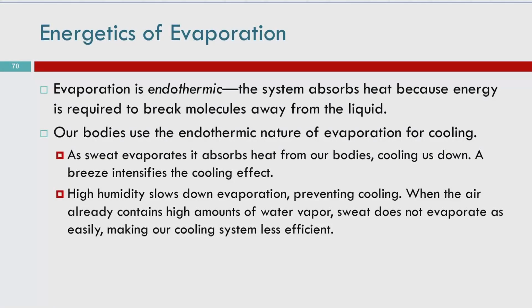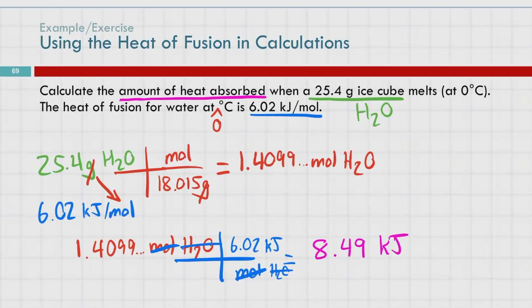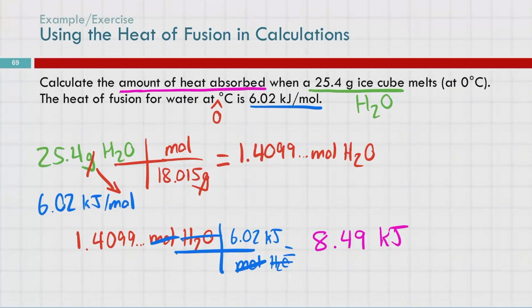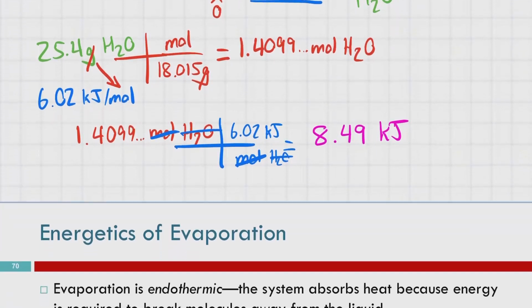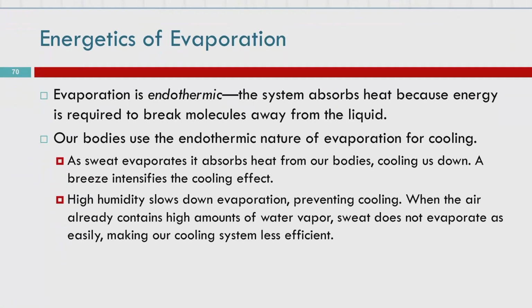All right, we're picking up where we left off from last class. Last class, we just got using heat of fusion in some calculations. We're going to be continuing on with a similar theme. We were talking about intermolecular forces and a bunch of ways that we can change between, for example, solid and gas, sublimation, solid and liquid, melting, or liquid to solid, freezing. And we're going to continue on with talking about evaporation.